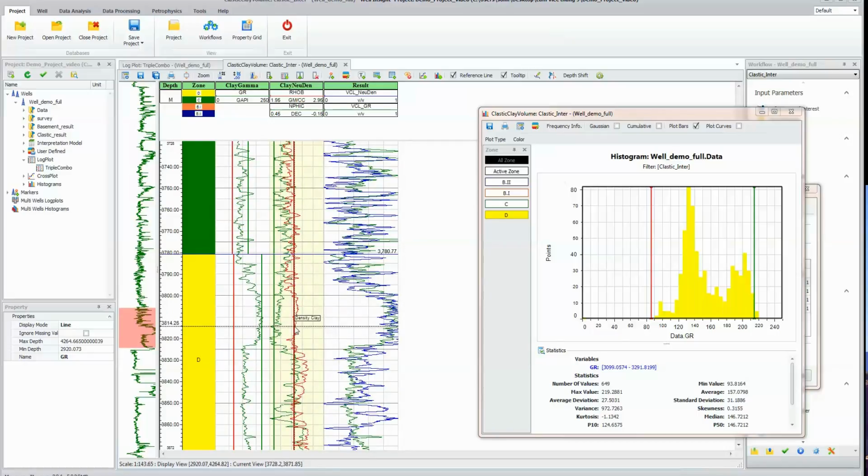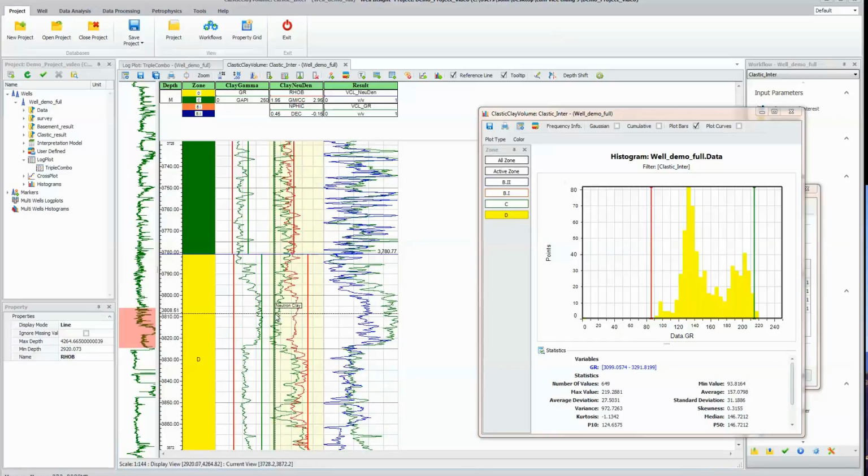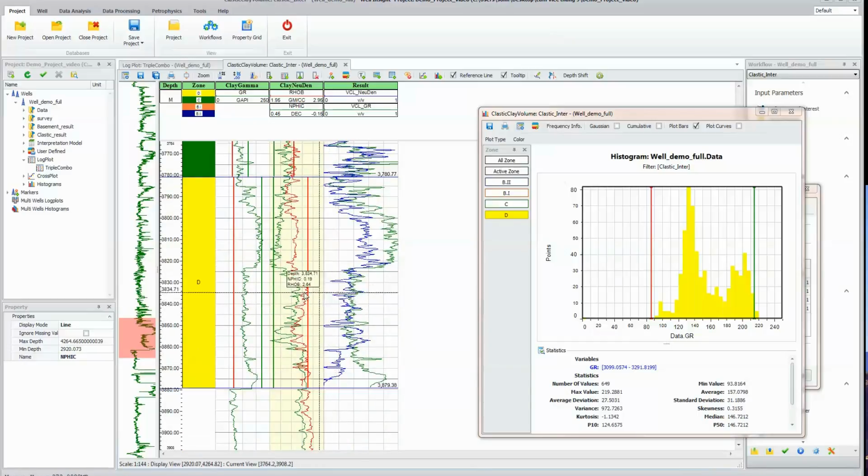You can redefine the control lines of the density clay and neutron clay to calculate V clay. The same as with gamma ray, you can change the value on the log plot or the histogram.